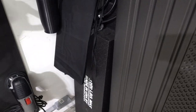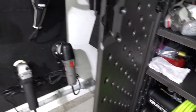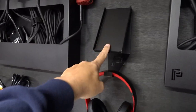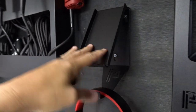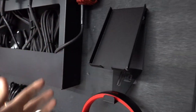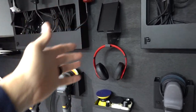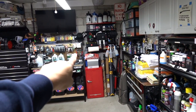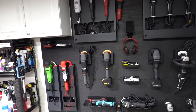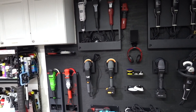I put a 3D-printed holder for my EGO on here — I keep the battery inside the cabinet because this is going to be my whole charging station, with power running to the cabinet. There's a phone holder too but with my OtterBox case my phone doesn't fit — it works fine with other cases. And there's a spot for my headphones, which I always keep charged before I polish. I keep both sets charged because polishing usually takes hours.